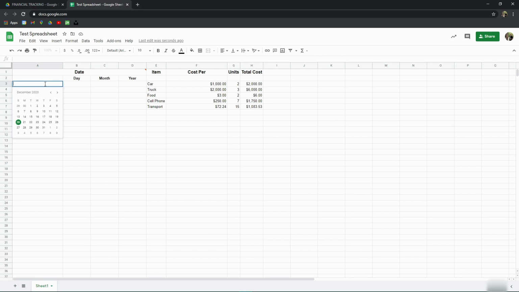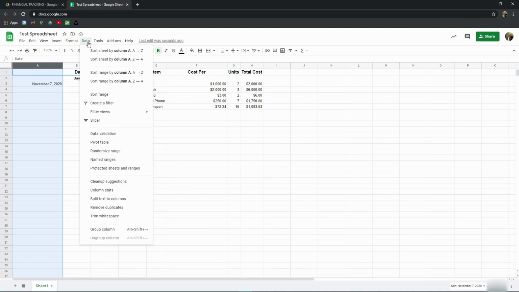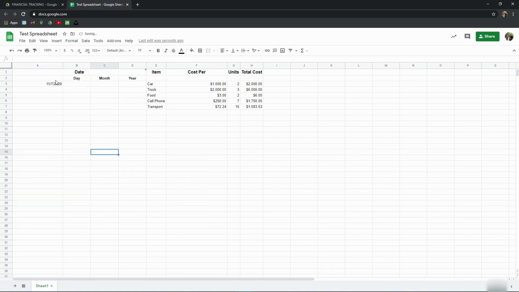Double click and you get a calendar. This is the easiest way to enter your date. The calendar pops up like this, and you can select a date and it will go in. And again, you can change the format up here to however you'd like it to show. So if we decide we want our format to be like this, that's no problem. But to enter it, you double click and you can select dates manually. All right, so that's the first big trick on using calendars in a good way, using the date function in a good way.